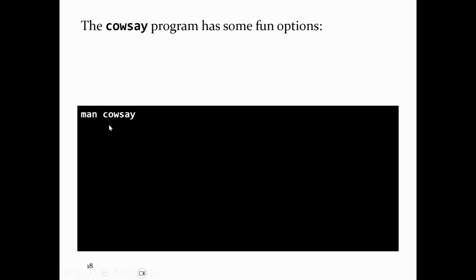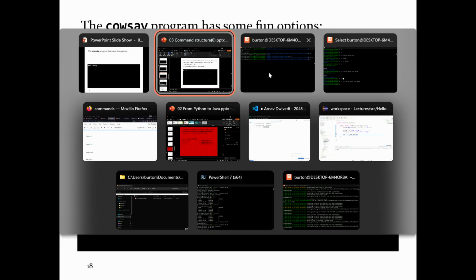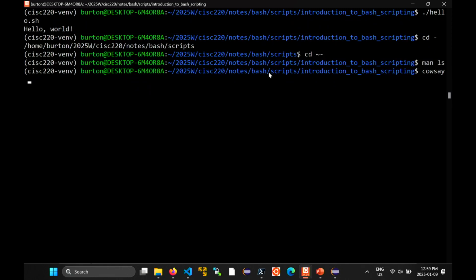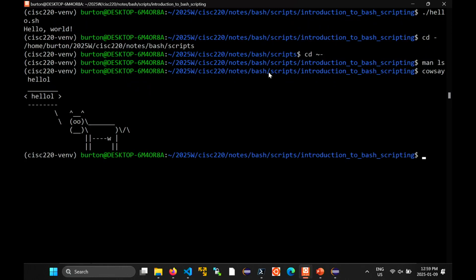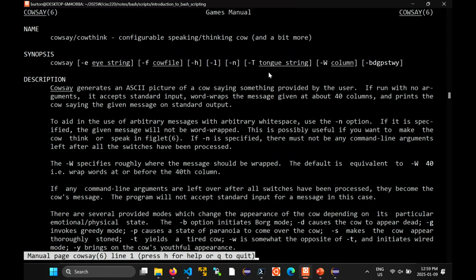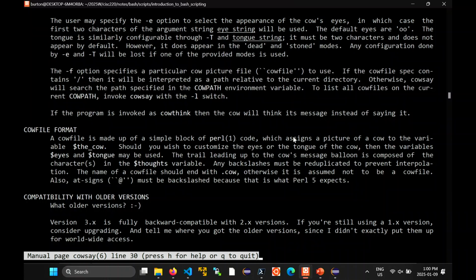Okay, this is worth doing very quickly. Remember the cowsay program? It uses a cow to print out something. It has a man page, so you can look at it. And this is an example of a man page that is not formatted in the standard way. Notice it looks very different than the one I just showed you. In fact, if you actually try to read this, it's very hard to read. There is a way to draw it with a different animal. The problem is you have to read all of this text to figure it out. I'm not going to do it. It's in here if you want to know how to do it. Oh, there's some examples here. That changes the way the cow looks. So there is a way to change the way the animal looks.